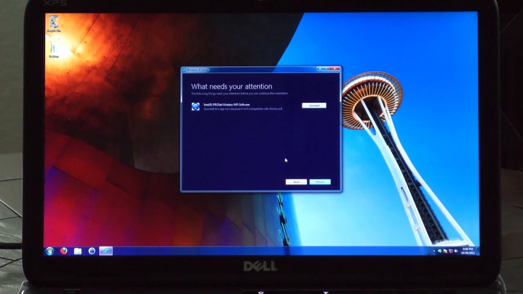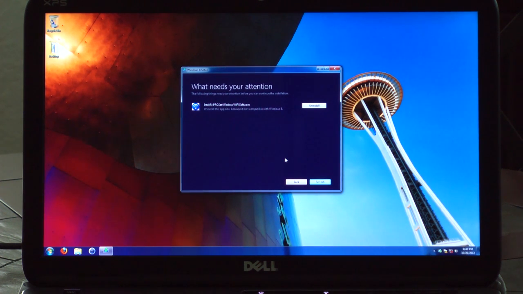So the compatibility checks run here, and it's advised us that we need some attention to some things that are installed on the computer here. And what it's showing us here is that the Intel ProSet wireless Wi-Fi software is not compatible with Windows 8. That's not a problem, again, because it's a Wi-Fi piece of software. That just means that the particular wireless device that we have in here, an Intel ProSet wireless card, doesn't have a Windows 8 compatible piece of software that they can automatically install, or that the one that's already in there is compatible with Windows 8. So it's advising that we uninstall it.